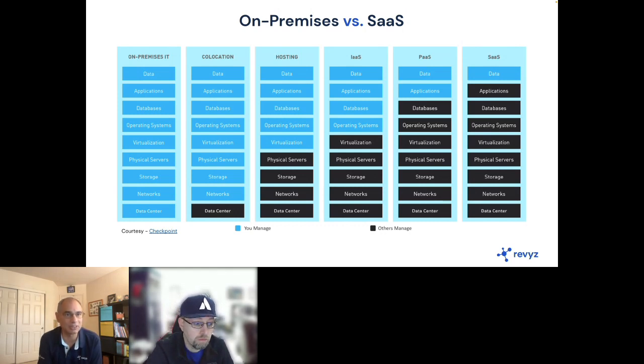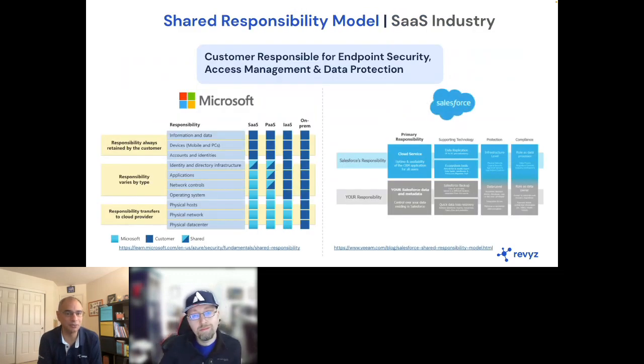In the context of Atlassian, Atlassian is responsible for the upkeep of the application, the machines which are running that application, the data center where that application is running, the security of the data center, and so on and so forth. So what remains is the responsibility with regards to the data which is residing in that application. That becomes your responsibility. Now, this is not anything unique with Atlassian per se. This is the same model which is followed by Microsoft or Salesforce, any of the SaaS application vendors out there.